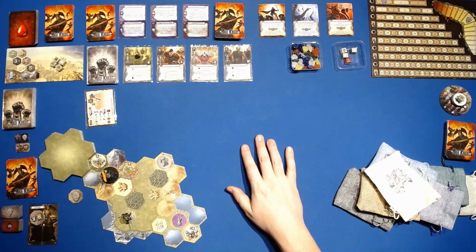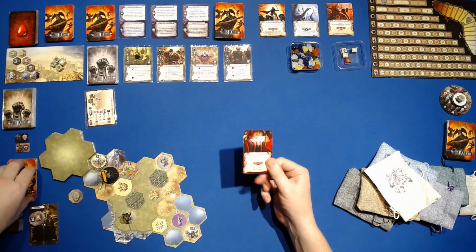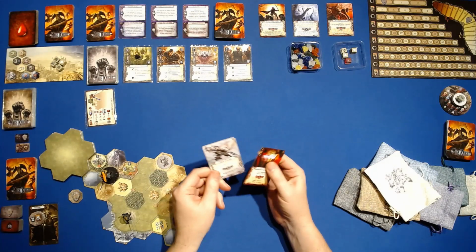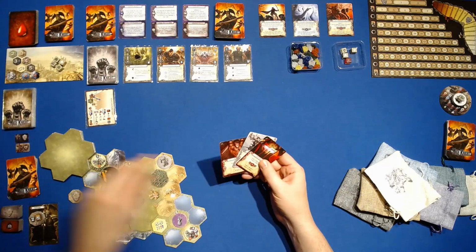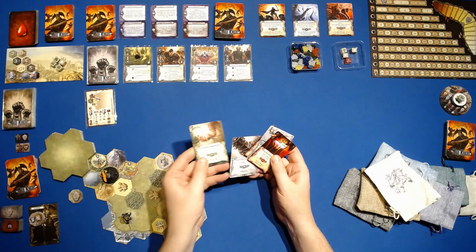All right, so I will draw my opening hand. First, I draw my opening hand, then I choose my tactics. So for opening hand, I get Instinct, which is a special card to Tovak that is added to him in the Lost Legion expansion. I get Swiftness, I get Rage, I get an influence card, Promise, and I get Tranquility.